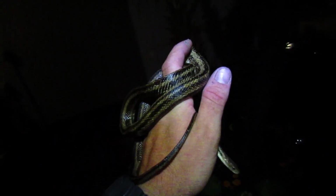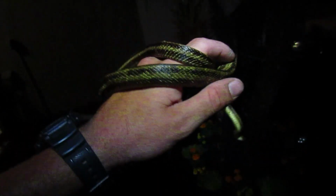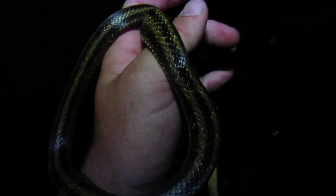Now, with this individual, this is definitely a subadult, slightly bigger than the one that I recently got a vlog on from another county. He was definitely hatched with a kink on his spine right here, but it doesn't seem like he's entirely affected by this kink on his spine. It seems like he's healthy, he's still growing. And if he's moving at night with normal behaviors, it seems like he's doing pretty good.